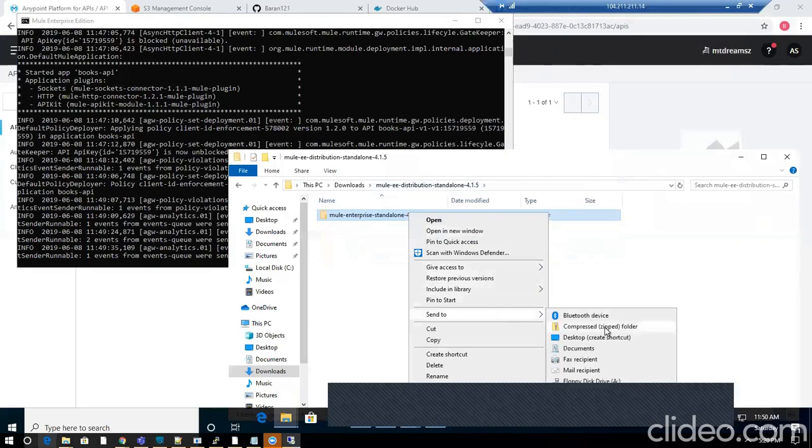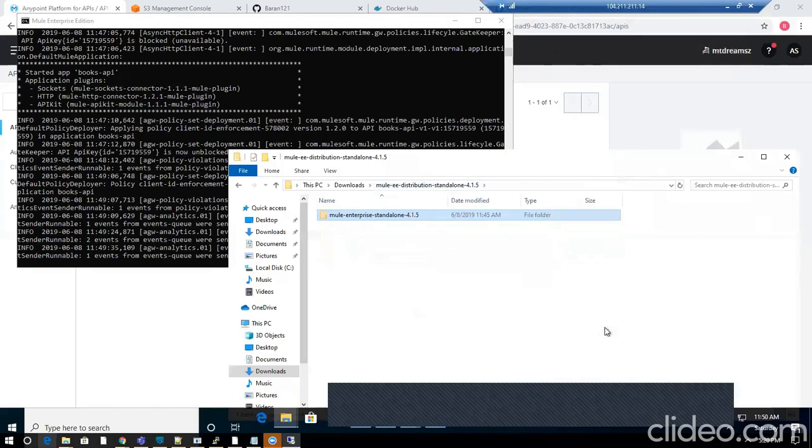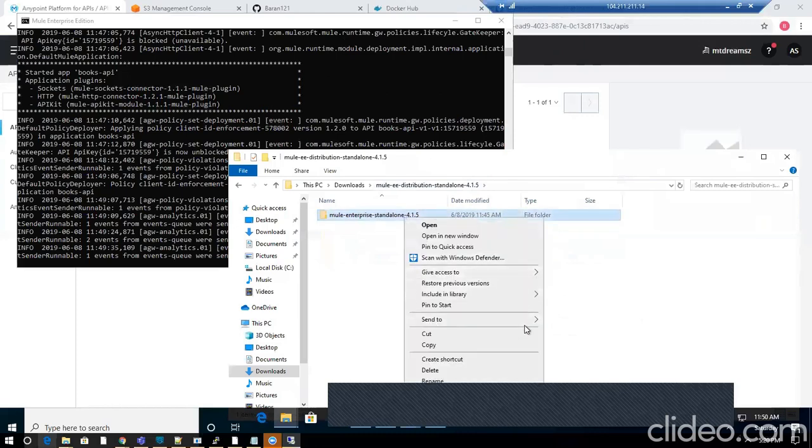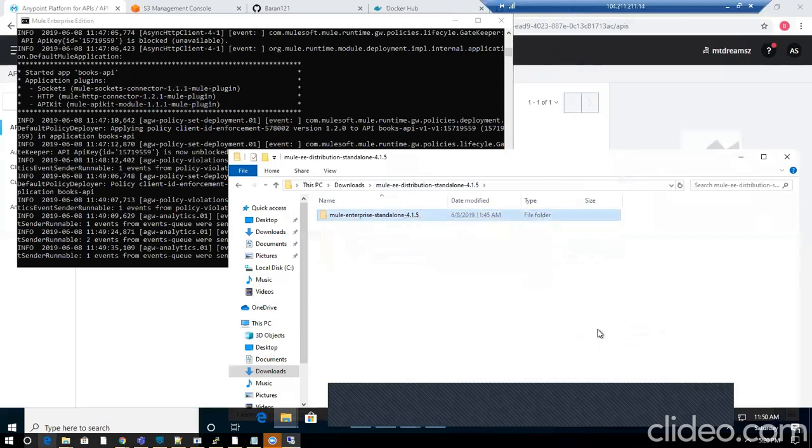Send to zipped folder. Does it work? We have to see.